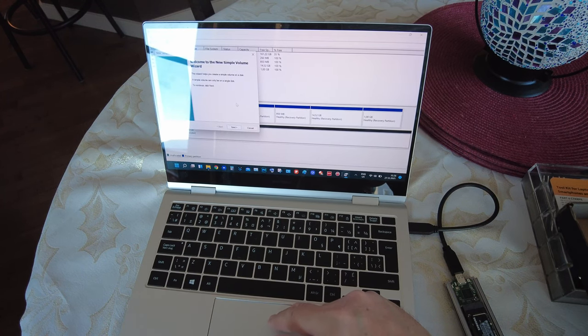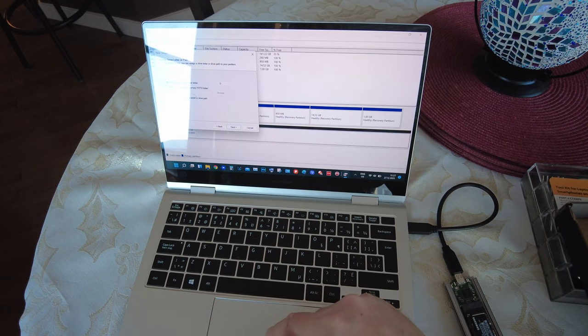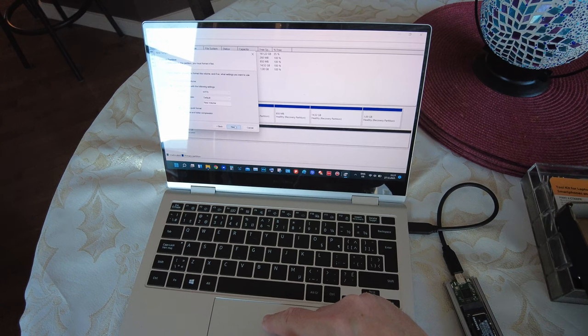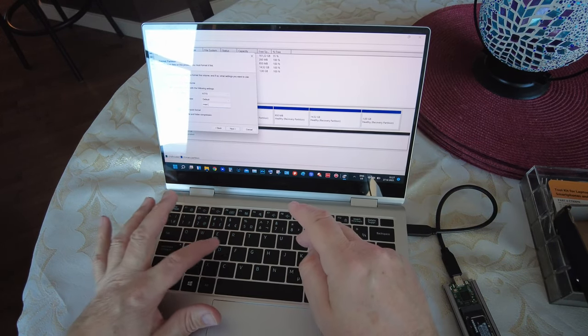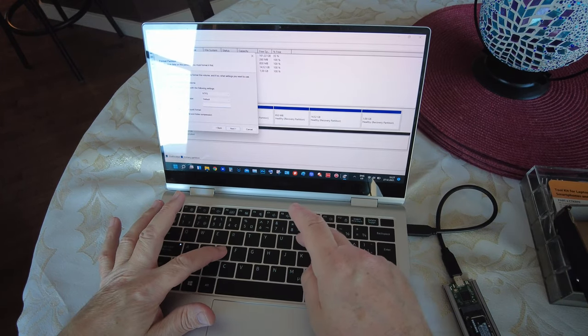New simple volume. Welcome to the New Simple Volume wizard. That's the minimum disk space. Okay. 9.5, we're going to go with assign the following drive letter, just D. Just D, and we're going to go NTFS. Actually, it needs to be like this. And now NTFS, new volume. We're going to put Main Drive. Main Drive. Disk, that you're going to put like the disk.